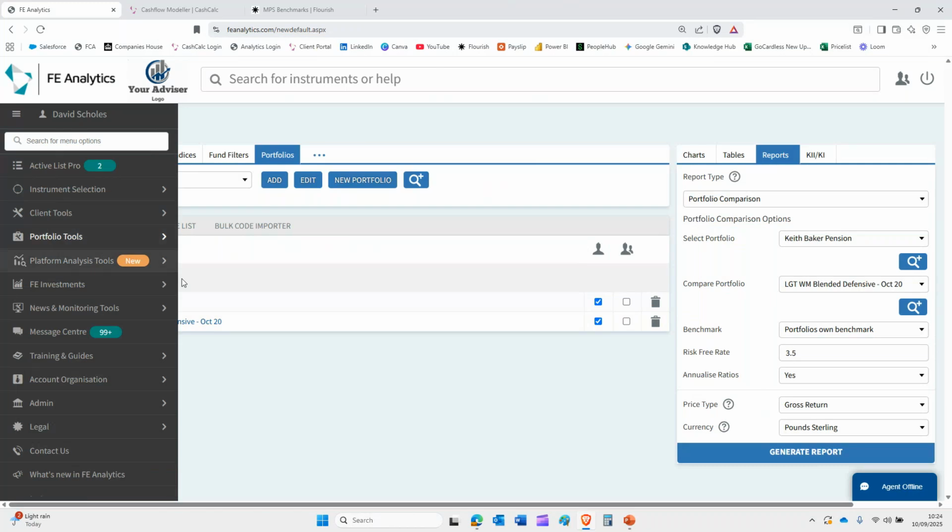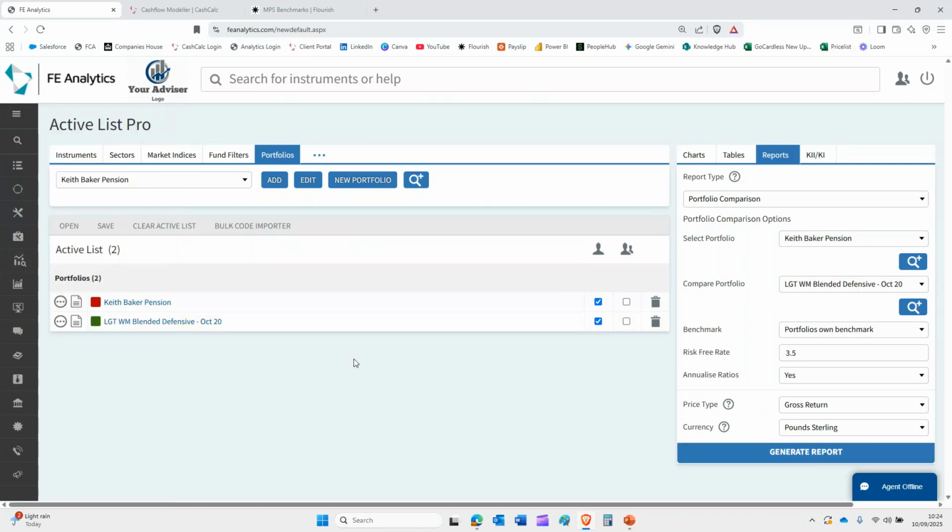Now, how does this fit into our Nexus ecosystem? I've just mentioned there the ability to grab all of this MPS data and start comparing it against whatever you like and run really high-end analysis and assessment on all of these MPS solutions. How do I push that now into CashCalc? I've just literally created a back-tested performance of Keith versus my proposed portfolio. I'd like to take the same data and do that on my cash flow model.